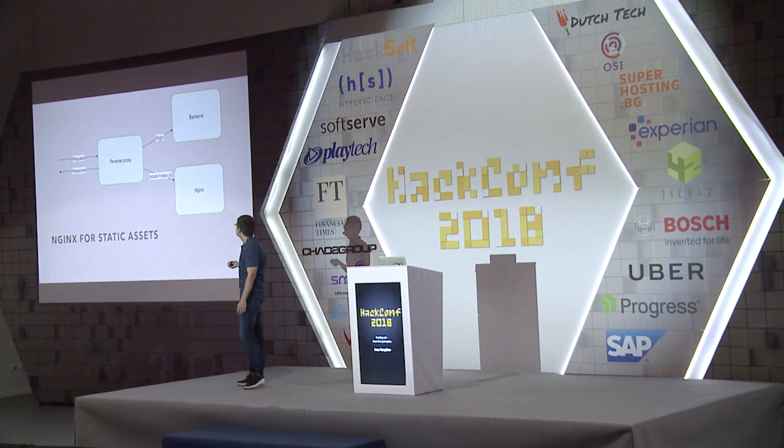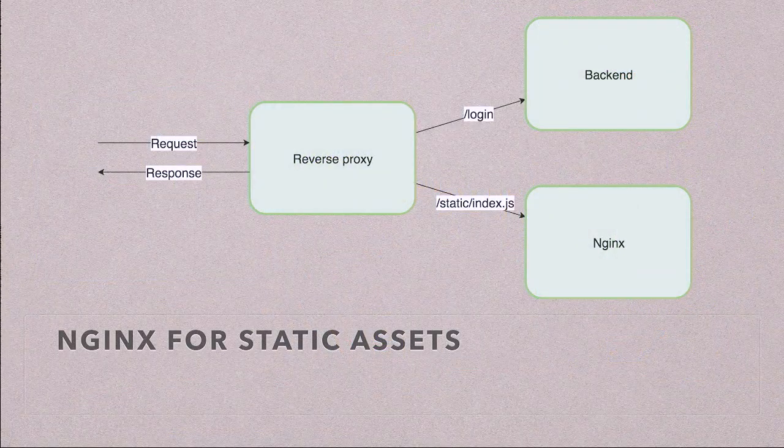So what we can do is split the two. We can put the backend separately and the static files separately. For the static files, we can use something like Nginx. Nginx is a web server. Web server is probably not an accurate term, but it's a server written in C, and it's super efficient, and it can scale certainly much higher than, for example, your Node.js or Python or even Java app can scale to serving static files. So what you do is have Nginx serve static files, have the dynamic stuff go to the backend, and you put a reverse proxy in the front.